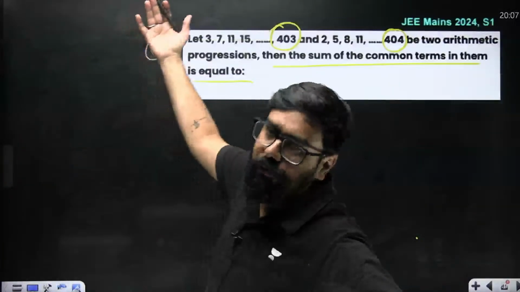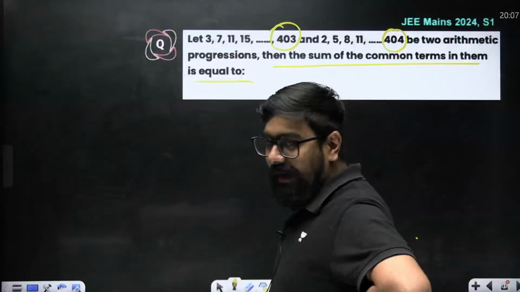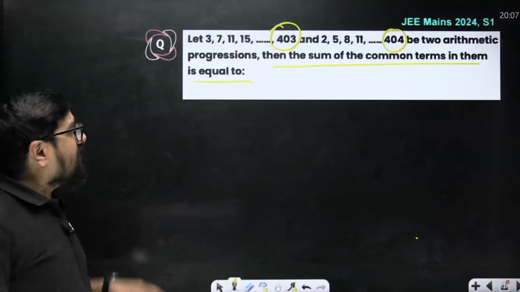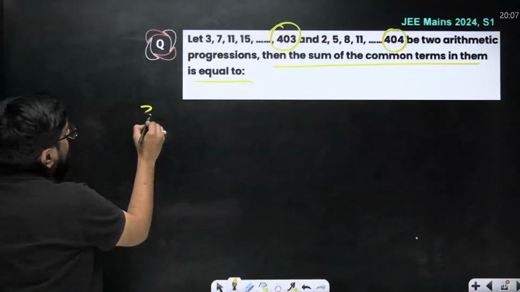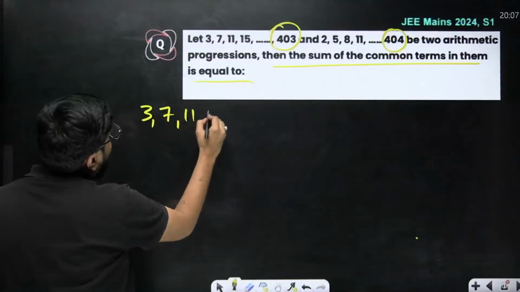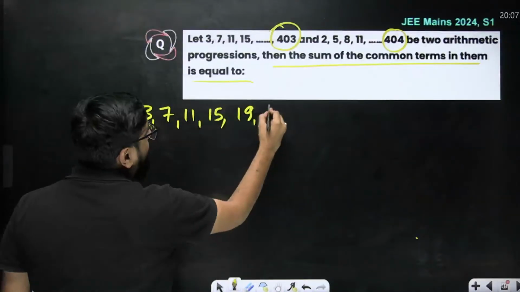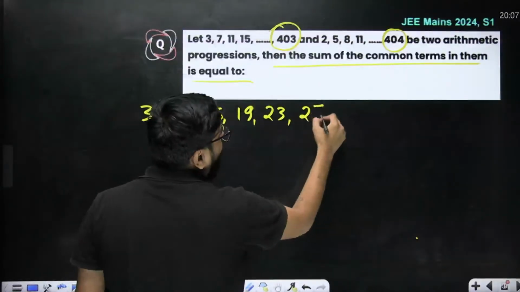Obviously, these are two finite progressions. We know till where they are going. These are two finite progressions, with a limited number of terms. Do we understand? So 3, 7, 11, 15. Next, we know we have used this AP a lot many times, so now there should not be any problem.